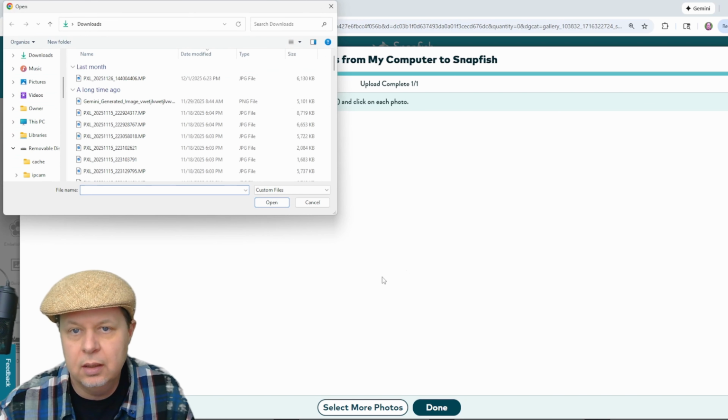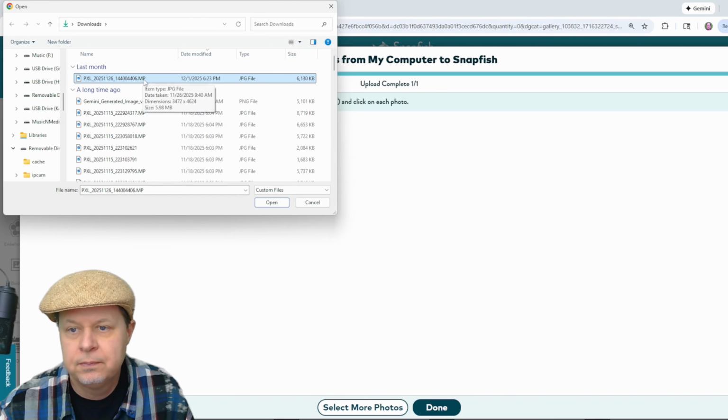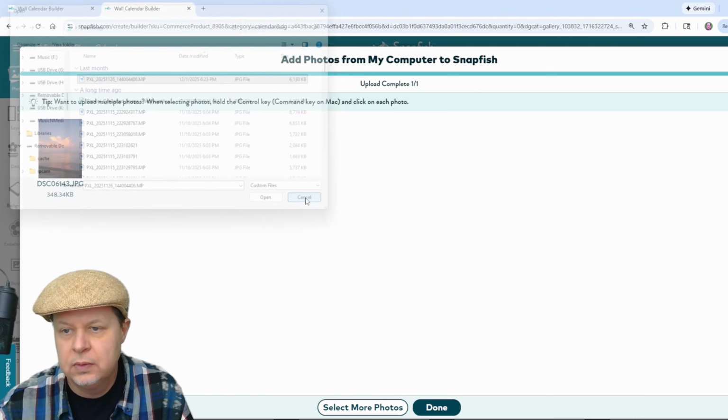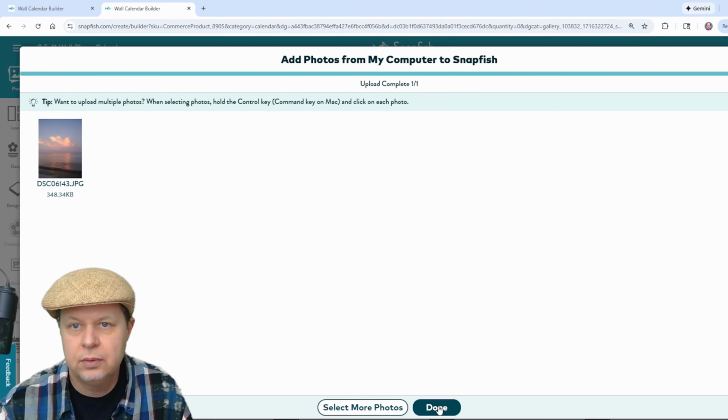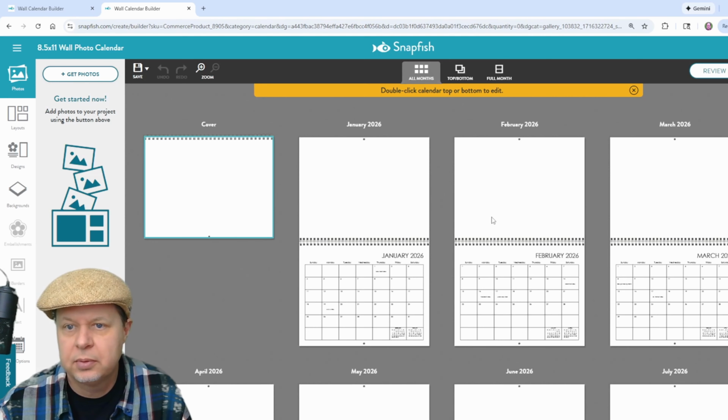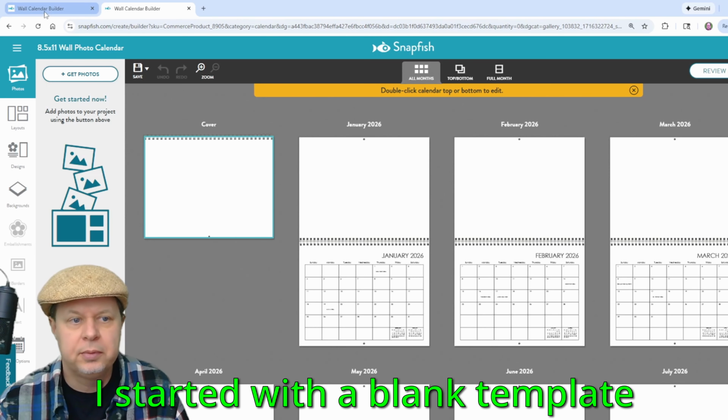Or you can search. I don't know what that picture is. And you can select multiples and then open and then done. So for this one, I'm not going to import this because I already have some done. So we'll stop. And I already have a template open.